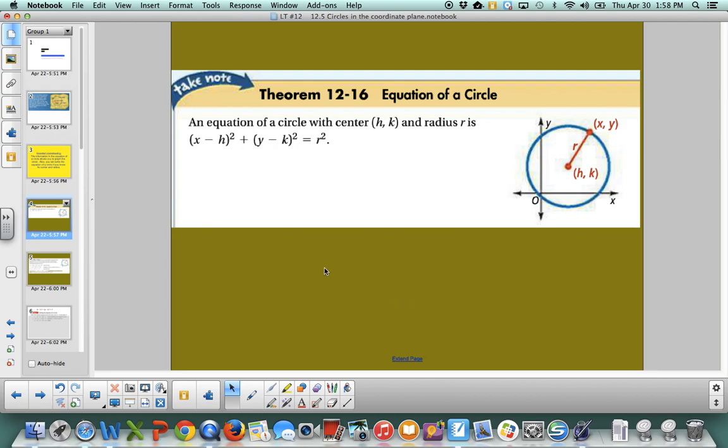So I want you to take out your blue sheets, pause this movie, and add our equation for the circle here. Add that to your blue sheet, given that you have a center at (h, k) and a radius of r. And then press play when you're finished adding this to your blue sheet. The notes for this unit are also available in your guided notes packet for this unit. It's at the end.